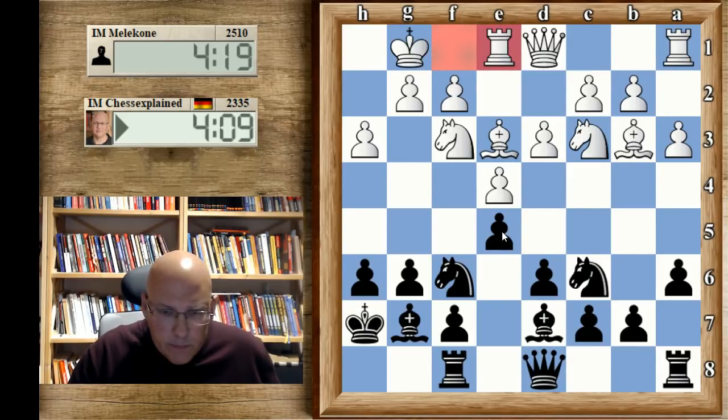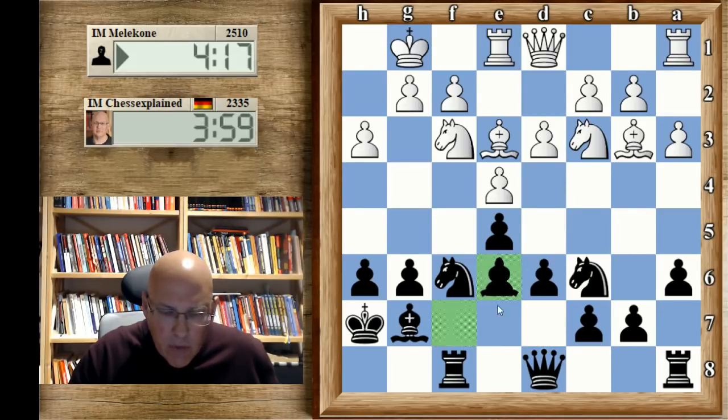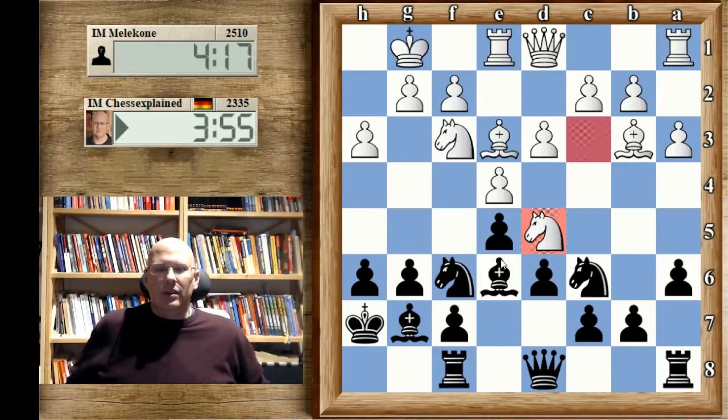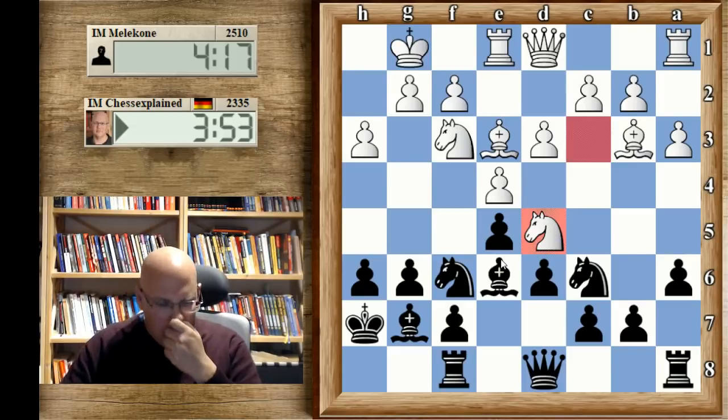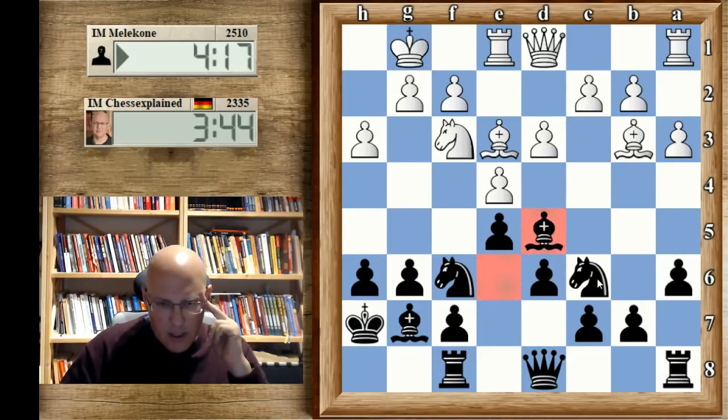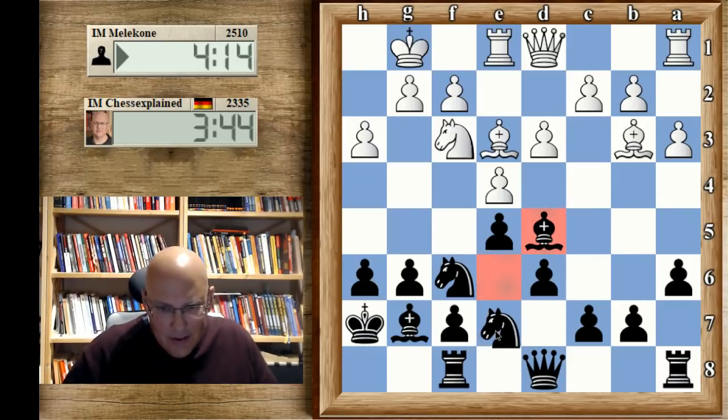So, yeah, what is white doing here? Not much. I wonder if this is a good move or not. I'm always a little bit uncertain. Yeah, those knight c3 setups tend to be a little bit beyond me. Maybe this is not good.